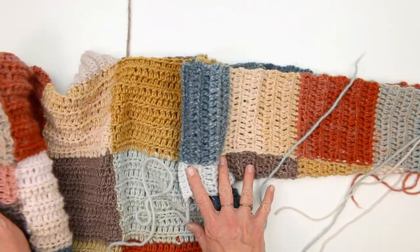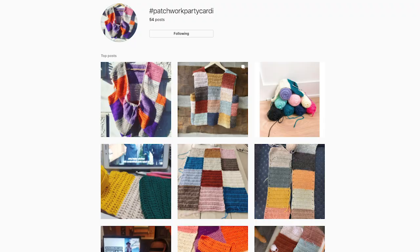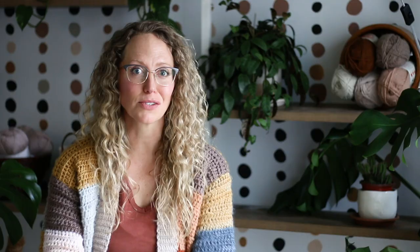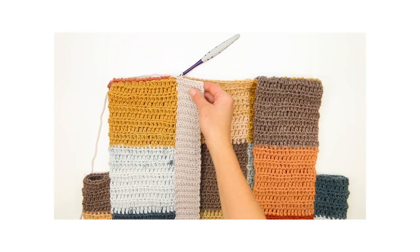Once your sleeves are finished, you are so close to the end of this project — I'm really proud of you for making it this far. Share your work in progress pictures on Instagram using the hashtag so we can all admire them, and remember there's a lot of support for you in our Facebook group. Can you believe next week is our last week? We're going to learn how to complete the ribbing and add the finishing touches that will really make your cardigan unique. Until then, happy crocheting!